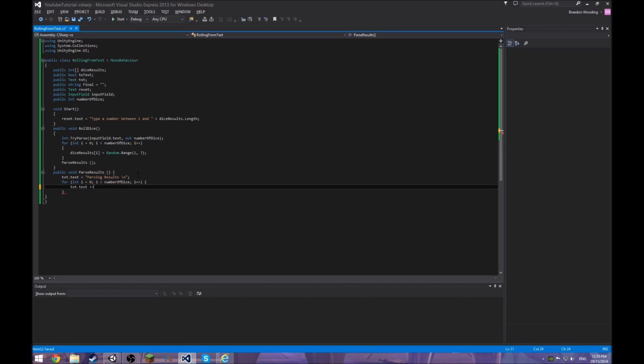Markup language is stuff like that, where you have weird stuff like text and stuff like that. If you've seen that, you've seen it if you ever do any HTML coding. So what we want to do is get our dice result of I. And you go, wait, what? So here we create our dice results to I, and here we output it. And you go, wait, can't we just output our dice results to I? Can't we just output the random.range?